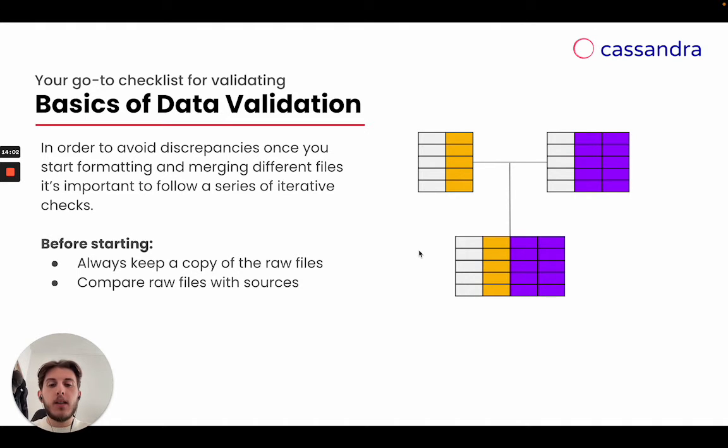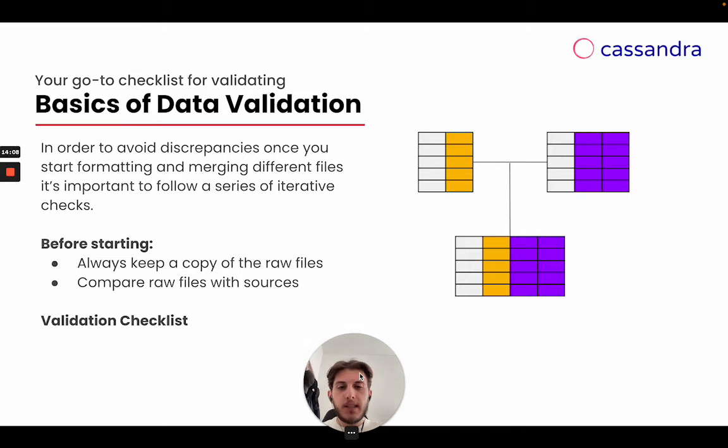And once you start merging, there are a few things that you can check for, and it's really easy. I'll move myself to the middle, I think it's the best place here to not cover anything. So there's a simple validation checklist that you can follow over here to ensure that both when you're checking your raw data and when you start merging data, you are sure that there is no error.